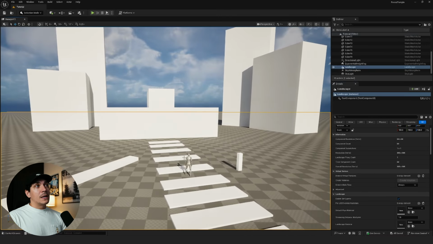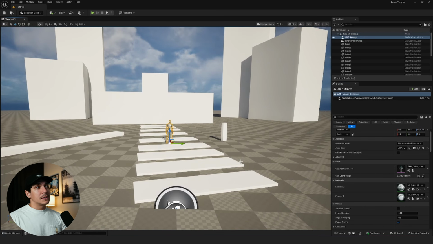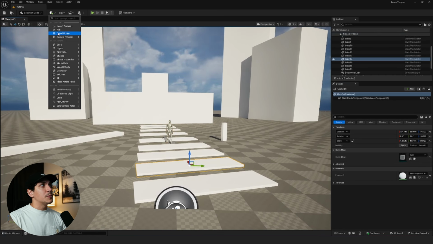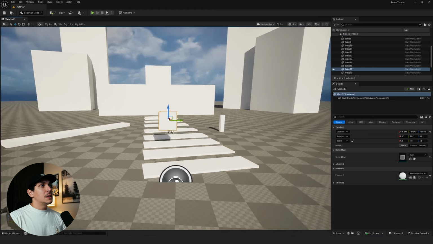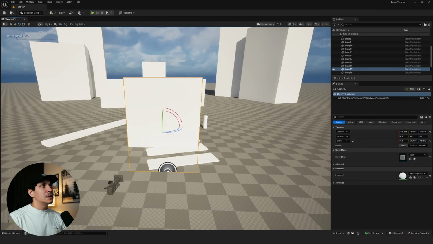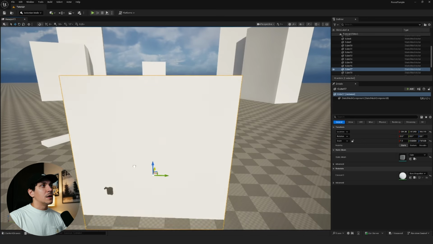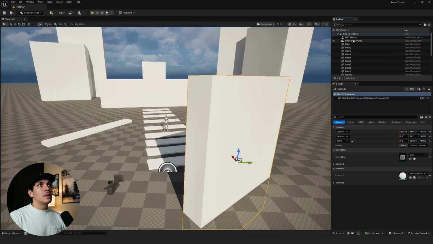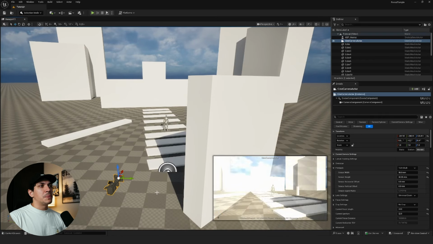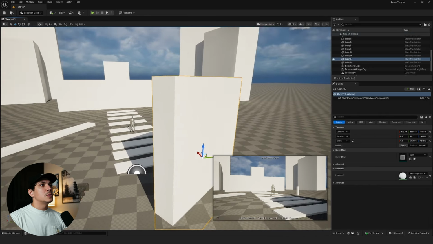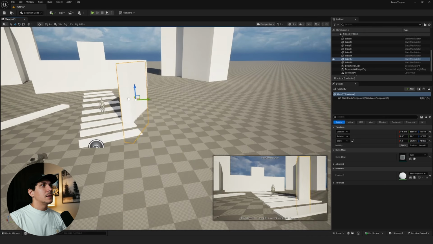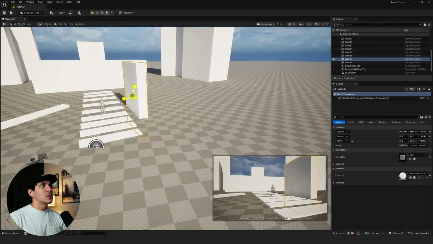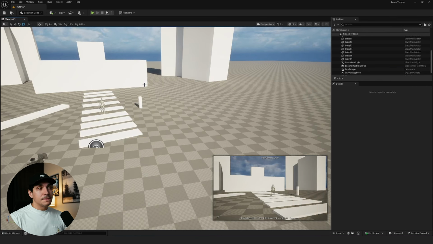Beyond that, I will add again the mannequin so I have a size reference throughout the entire scene. And then from there, I'm just using simple blocks that you can get from the basic shapes and just adjusting it and bending it in different ways to kind of get an idea of where and what I want in my scene. The other piece of this is really just pinning that camera to the bottom right so you can always see what is being added to your scene and how you want it to look. Simple. From there, we bring in the assets.